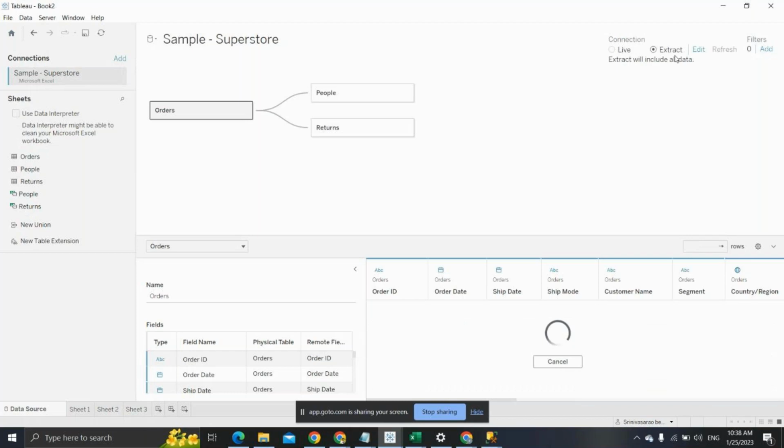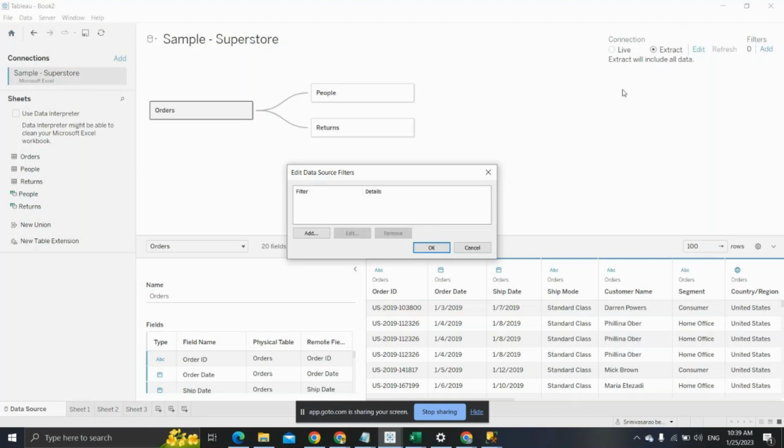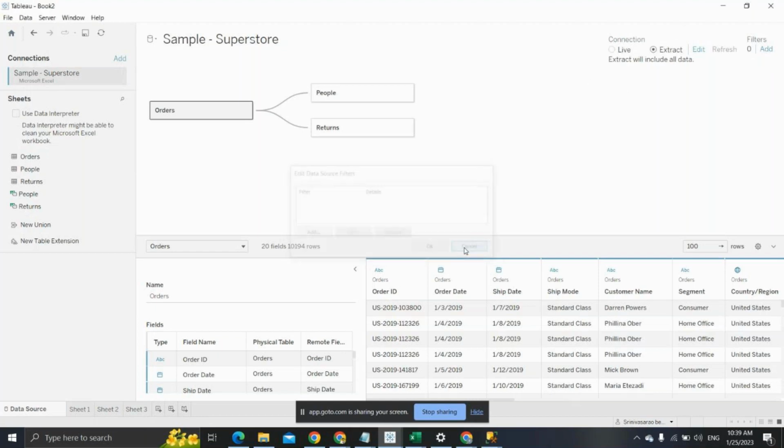If you go with an extract filter, it only applies to the extract connection, whereas the data source level filter can be applied to both connections. Okay, if you go for add here, you can apply it in the live connection and extract connection, both. At the same time, if you apply a filter at the data source level, it applies to all worksheets you create with the same data source. Data source is nothing but the source for the reports which you build.